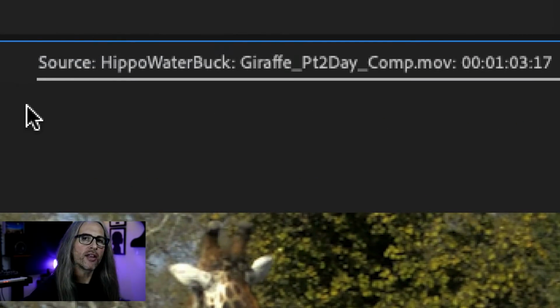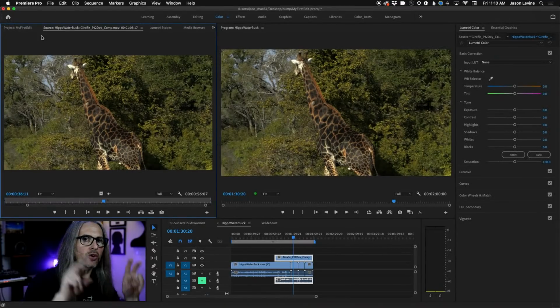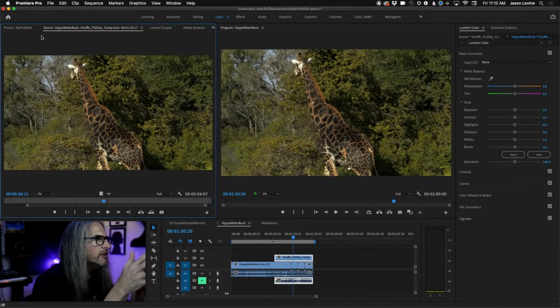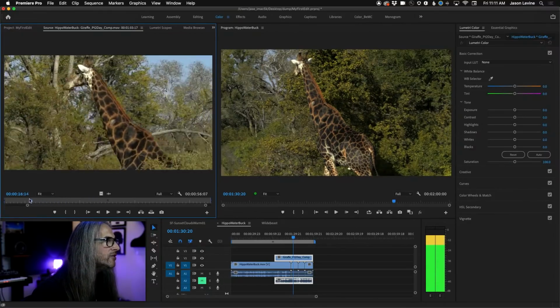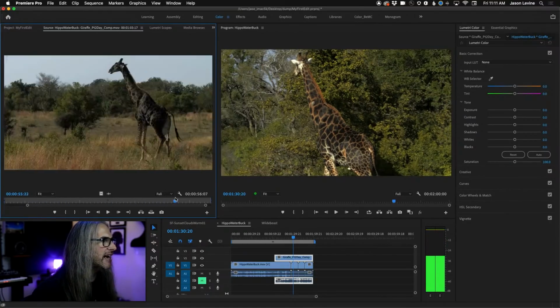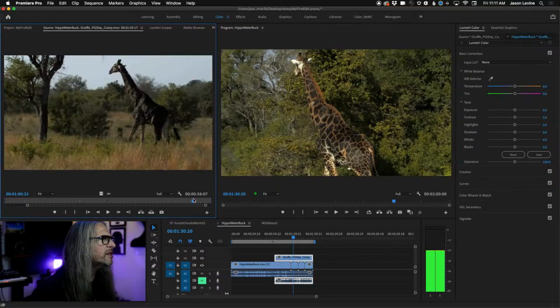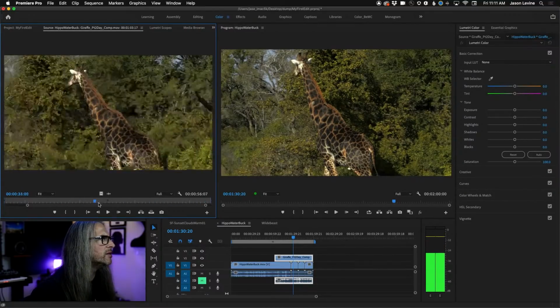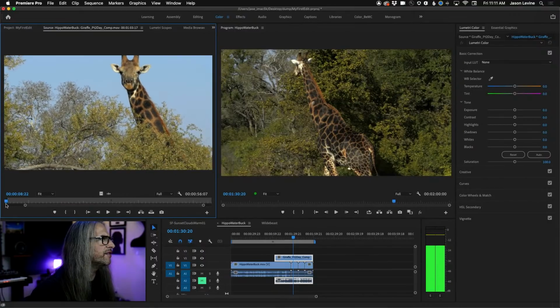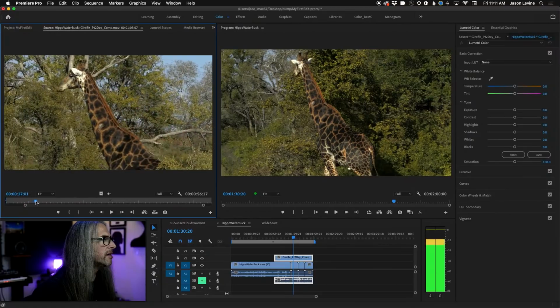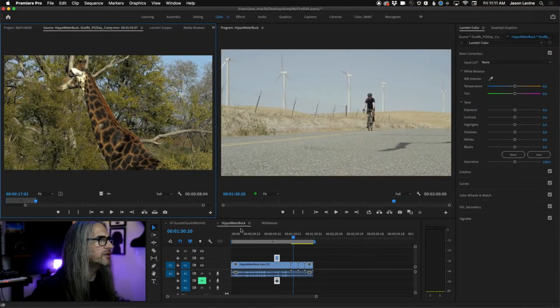Now, this is yet another way to make your select, like the best moment that you want to bring into your footage here. I liked this little bit at the end. Where was the bit with the bugs? It's somewhere around here. It's close up on his head. Oh, it's right here. You can see all the flies. So maybe I want this to be the in and that to be the out, okay?